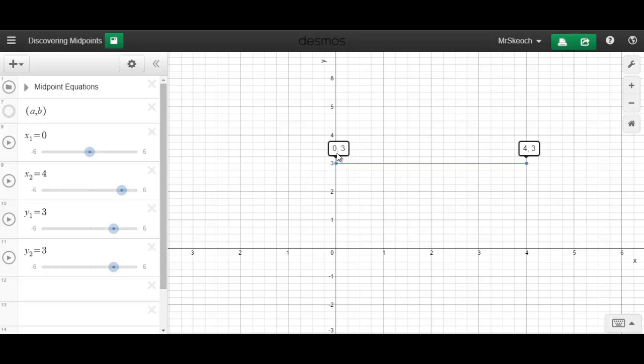We know that we have the points (0,3) and (4,3). It looks as though the midpoint should be right around here and that lines up with 2 on the x-axis and 3 on the y-axis. And in fact that's indeed correct. If we put the midpoint on here, (2,3) happens to be where it is.